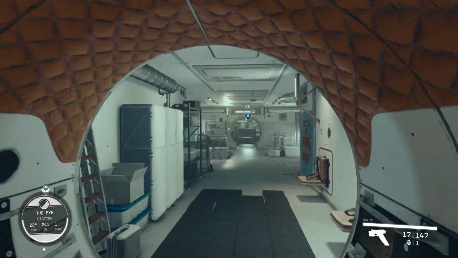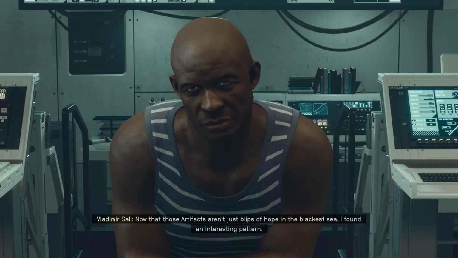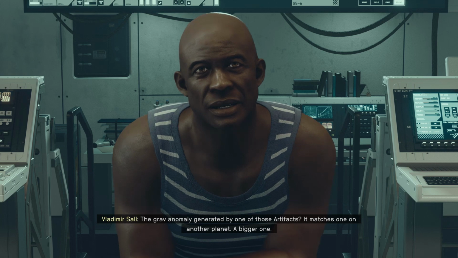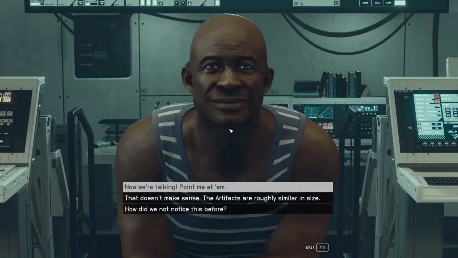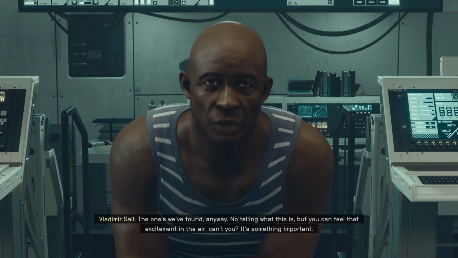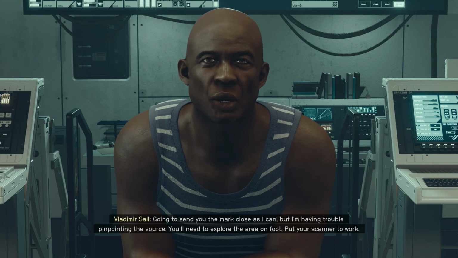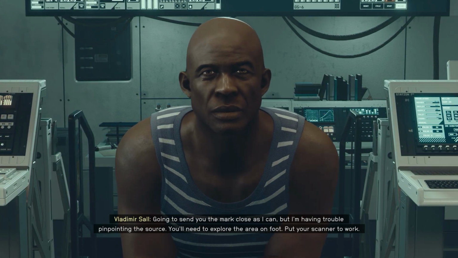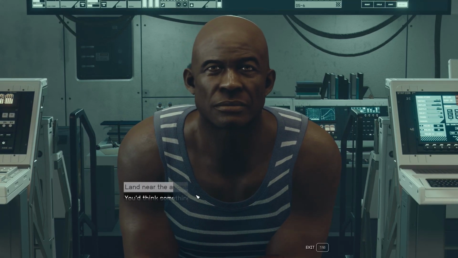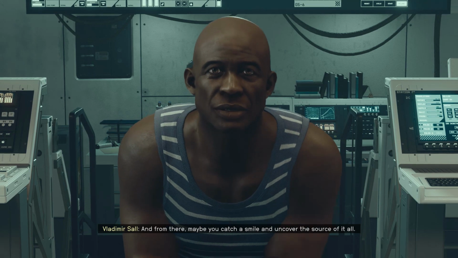Greetings, Captain. Greetings, Vasco. Hey, Vladimir, we have returned. Everything is awesome. Now that those artifacts aren't just blips of hope in the blackest sea, I found an interesting pattern. Oh yeah? The grav anomaly generated by one of those artifacts matches one on another planet. A bigger one. So that doesn't make any sense. The artifacts are roughly similar in size. The ones we found, anyway. No telling what this is, but you can feel that excitement in the air, can't you? It's something important. I'd say. Going to send you the mark as close as I can, but I'm having trouble pinpointing the source. You'll need to explore the area on foot. Put your scanner to work. Don't know what you'll find. Keep your eyes open. Always do. All right. Land near the anomaly, use my scanner. Got it. And from there, maybe you catch a smile and uncover the source of it all.